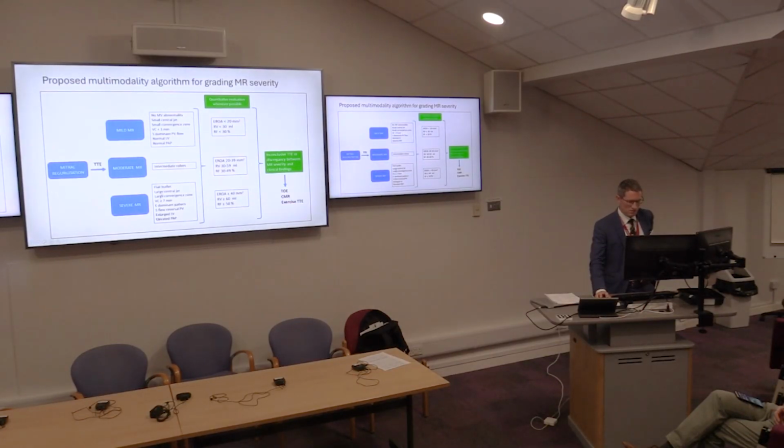see the presence of a flail, a large central jet, a vena contracta more than 7, high forward flow velocity with an E-dominant pattern, systolic flow reversal, if you're lucky enough to be able to get the pulmonary vein seen on a transthoracic echo. Not always easy, not in a Birmingham population with a BMI of over 35 on average, and evidence of elevated PA pressures, then you can be confident.